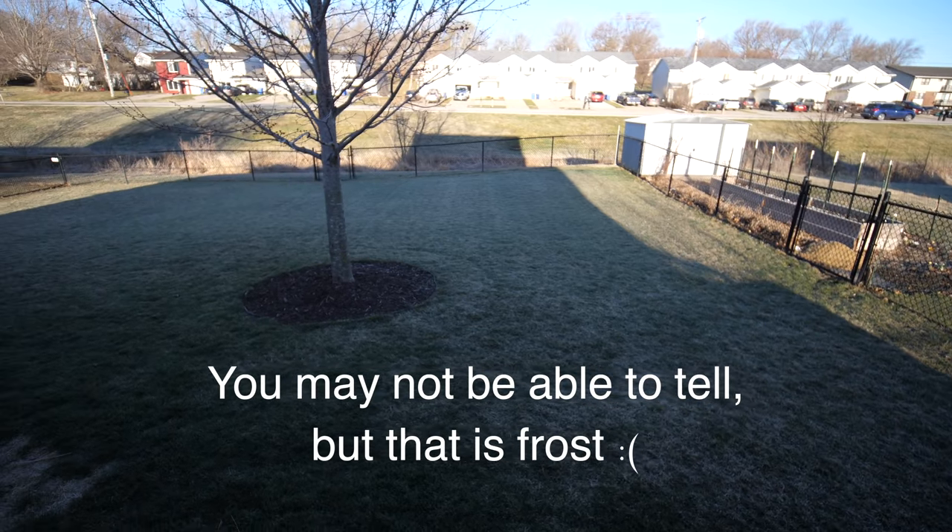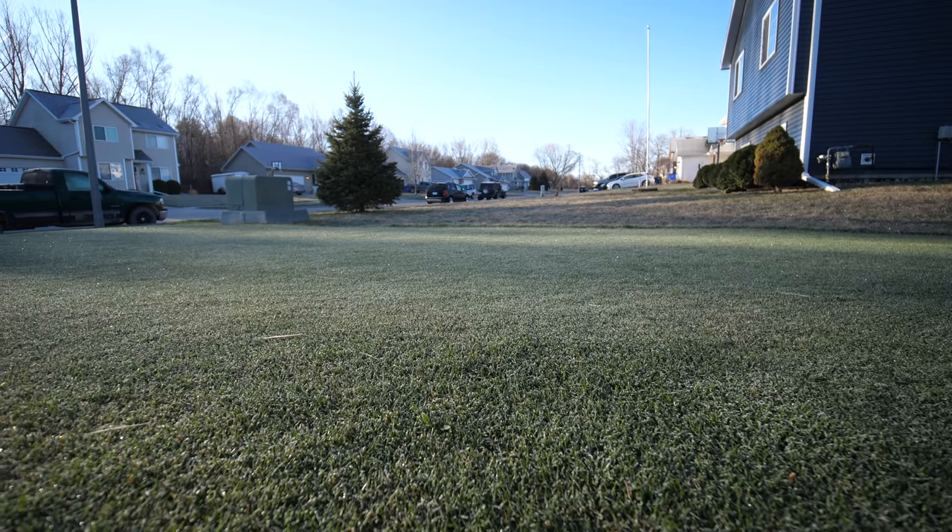Well, so far my attempt at this test isn't going so well. I woke up this morning to 27 degrees and frost, so it's been difficult to get a real sense of what's been working. What I have figured out is that the mowed area definitely looks better than the non-mowed area in terms of green-up — which makes sense because you cut off some of the browning on top and bring up the green that was already underneath. As for the area where I removed dead material versus where I just mowed, I don't really see a difference yet. We'll need a couple more weeks of spring weather to figure out what this test is actually going to show.